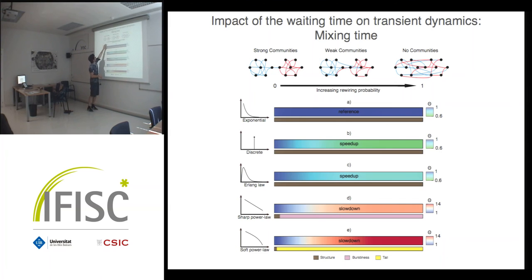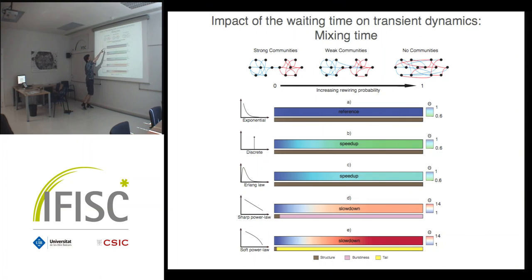So in that case, purely structurally, you would expect that it's difficult to go from one side to the other. That's a case where the spectral gap is small and the classical mixing time would be very large. It takes a long time, just because of structural constraints, to go from one side to the other. Here, that would be the opposite. The mixing time should be fast because it's very easy to mix.